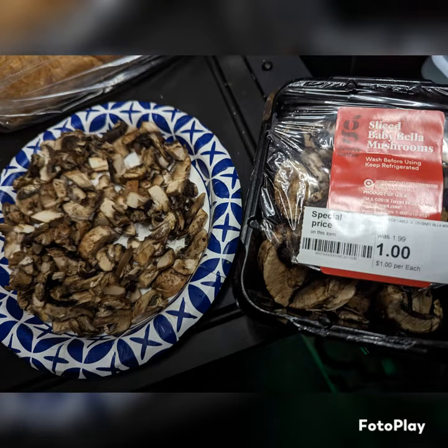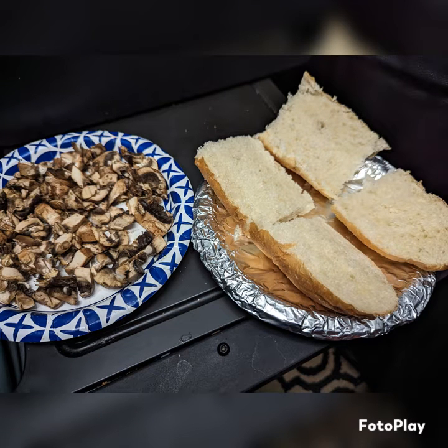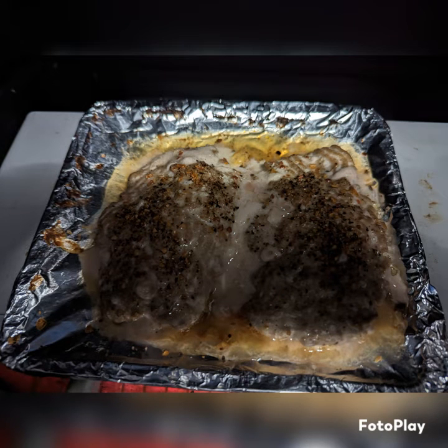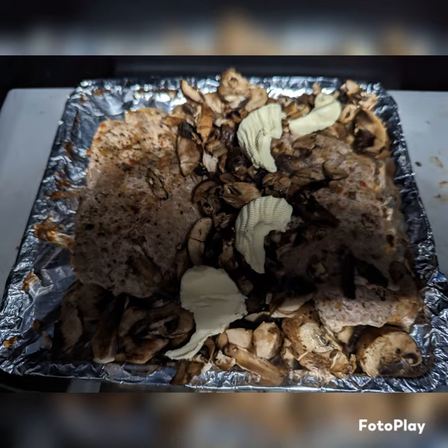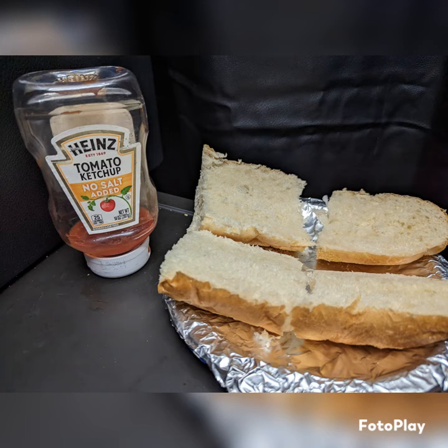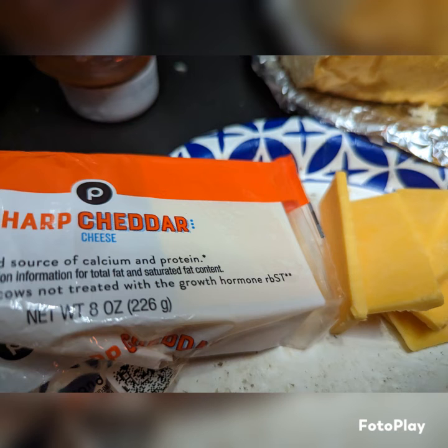Chop up your mushrooms, get your bread ready. I didn't use a lot of bread here. Put it in the toaster oven on toast for about 20 minutes. Flip them over, add your mushrooms, a little butter on top. Put that on broil. Get everything else ready.